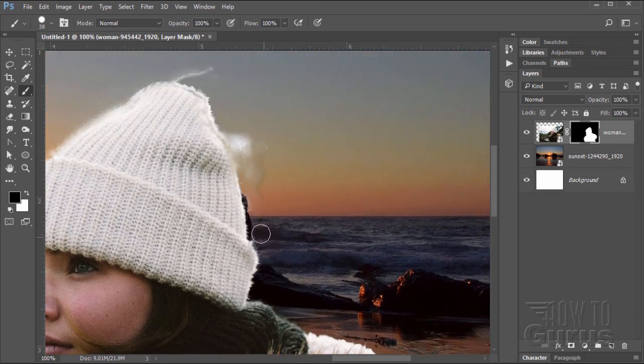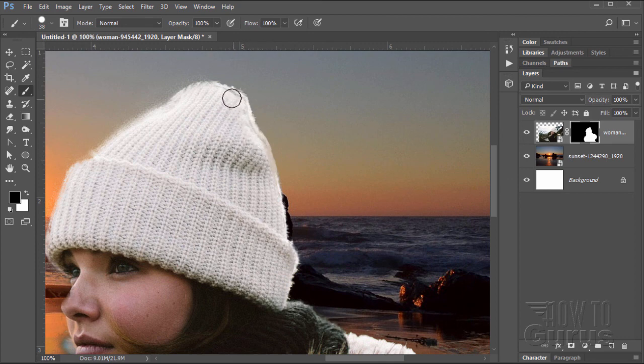And we'll need to come in here against the edge of the hat. I'm not going to go clear up against the edge, but almost to the edge. Just a few little hairs, little fuzzy things sticking out there. If I leave some of that in, it actually will improve the look. Just come right up against that edge.